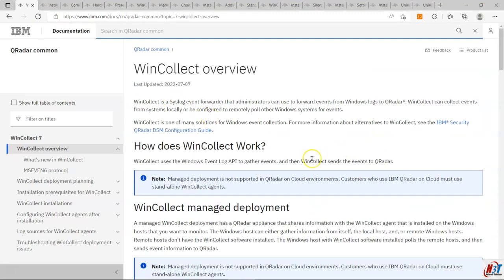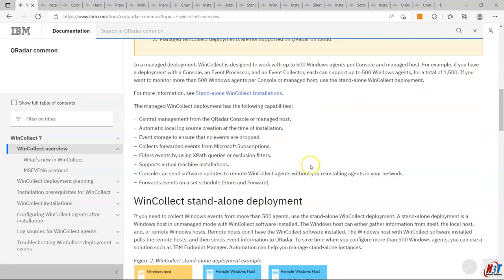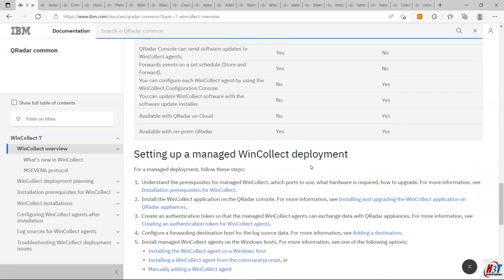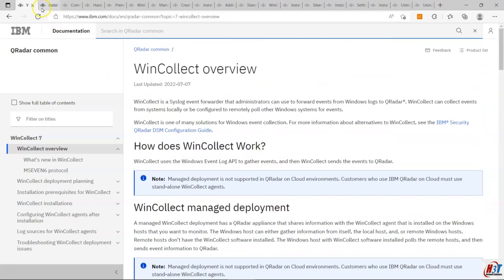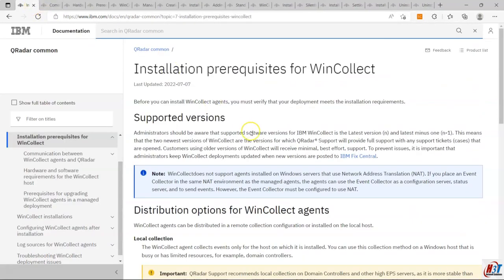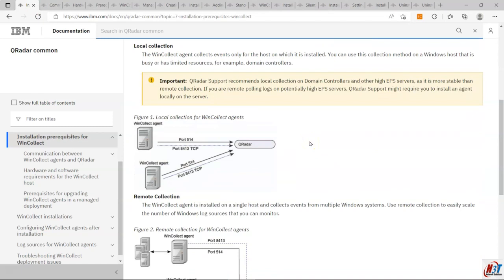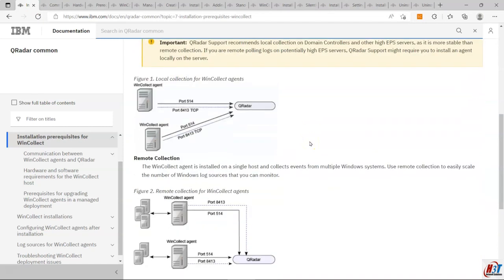So what is WinCollect all about? We already explained the difference between the two deployment modes, and next we can talk about the installation. The installation prerequisites for WinCollect are pretty easy.